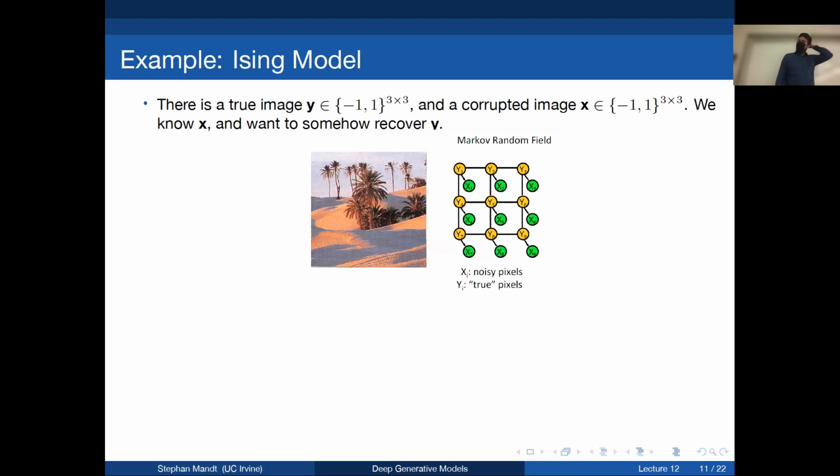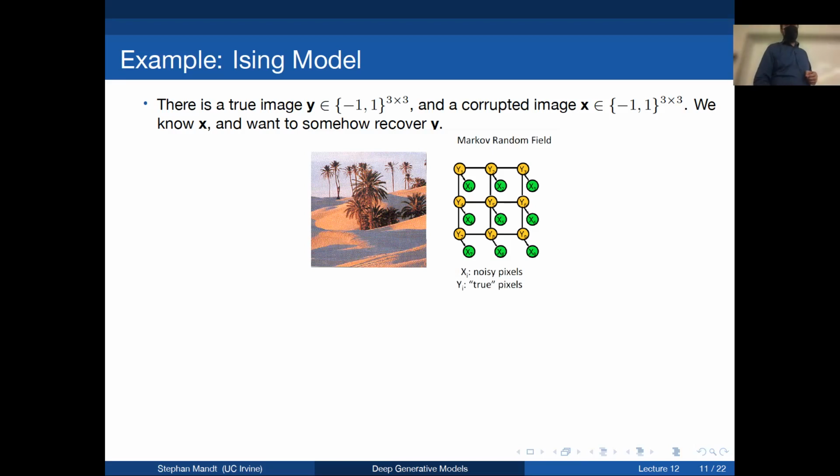Another really important and popular model is the so-called Ising model. Ising models originated in physics, where they were used to simulate magnetism. I'll quickly comment on that later on. Then in the 80s, they were proven useful in certain computer vision tasks, such as image denoising. Nowadays there are better ways of doing image denoising, but there are really nice ideas around these old Ising models, and they're very well known. So what is an Ising model?